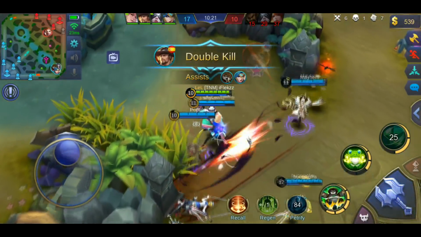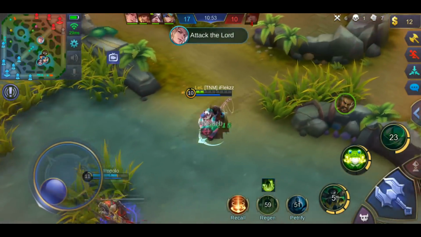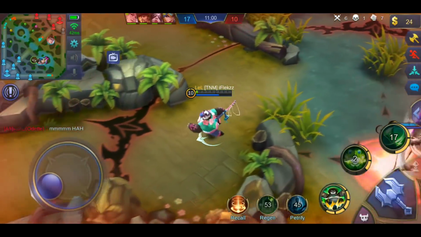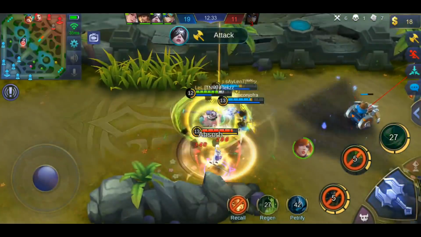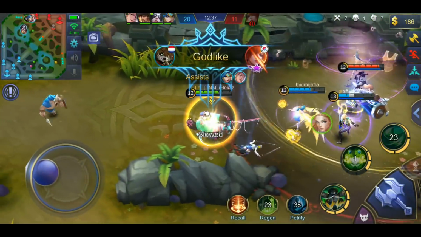Fanny's a very mobile hero, but he always dashes to walls so you can easily get him to the wall. As you can see here, Roger is trying to kill me. I use my second ability to get a shield, because every time you use an ability, with a 3 second cooldown I think, you get a shield, and that's why I survived. As you can see here, I see Fanny going to the wall, I jump on her, use my ultimate and get him stuck against the wall and he dies.